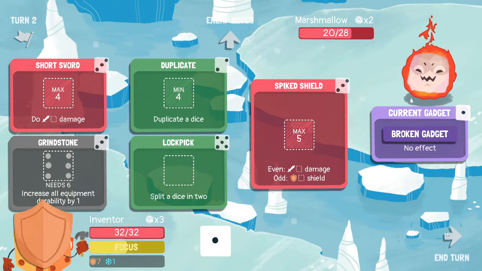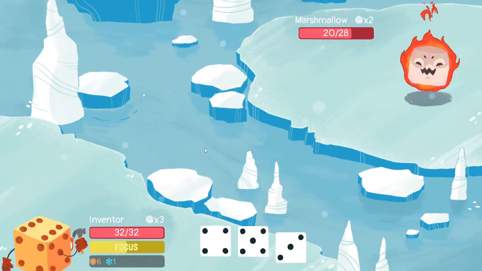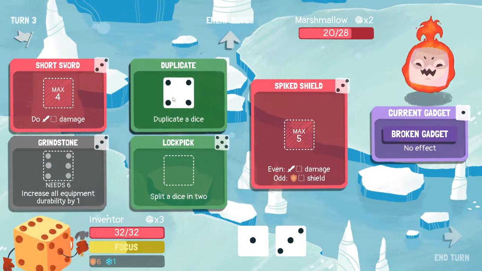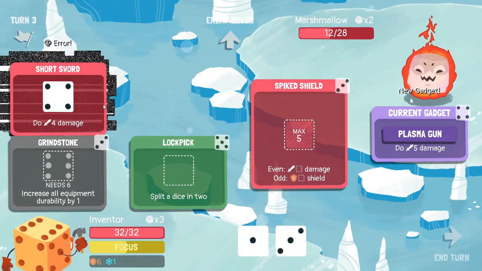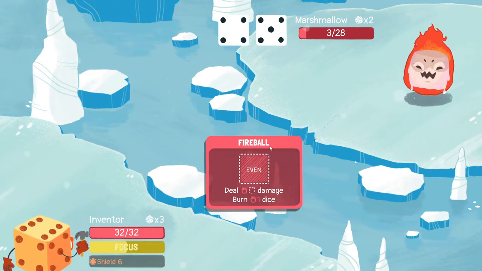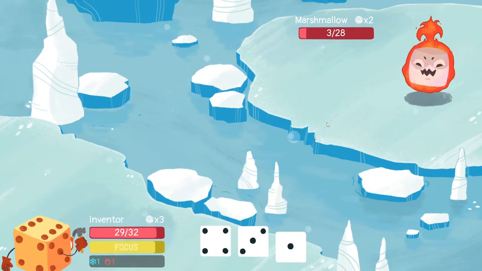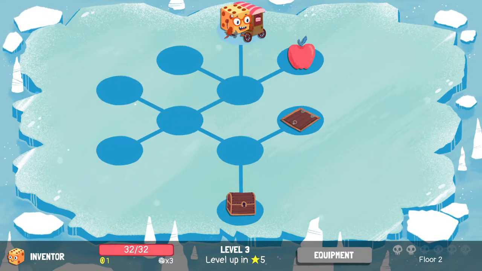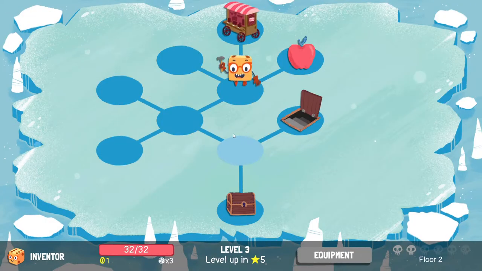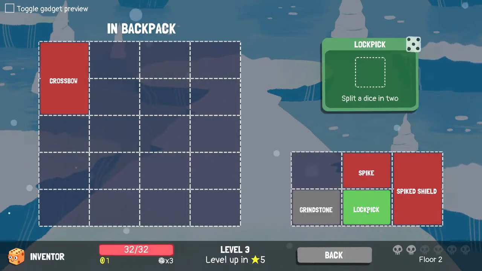Oh my god, this is annoying. I'm not gonna use shield anymore. Okay, thank you. Duplicate, get rid of duplicate. There we go. That should carry me now. Doesn't matter what the dice is, you're dead. Yeah, this one's not easy. Okay, we got Spike, which I guess is nice.